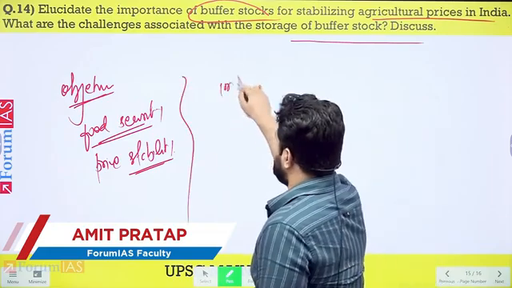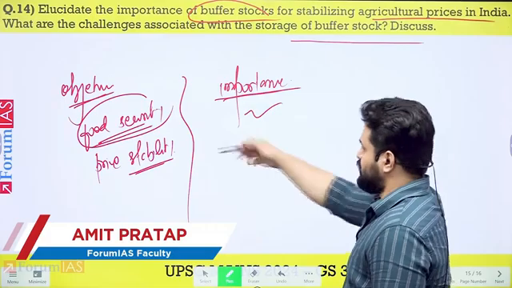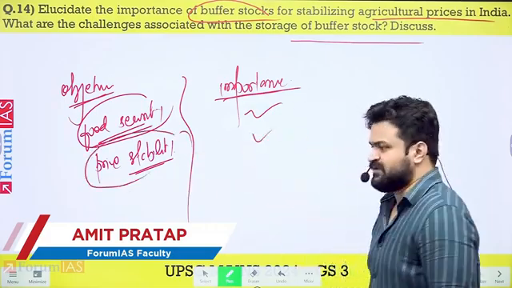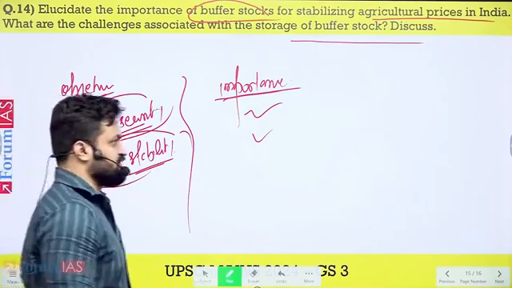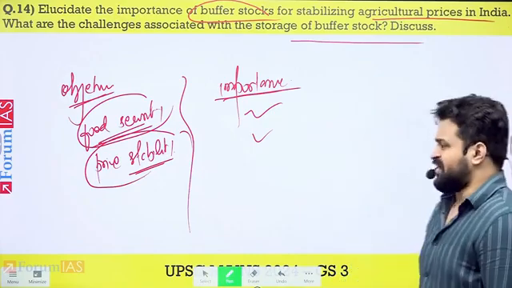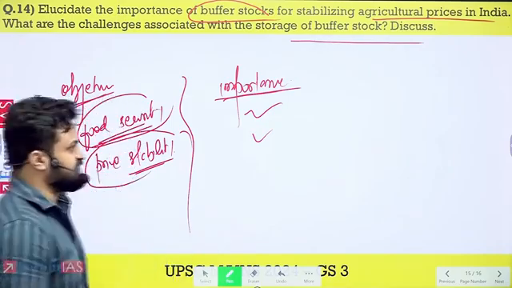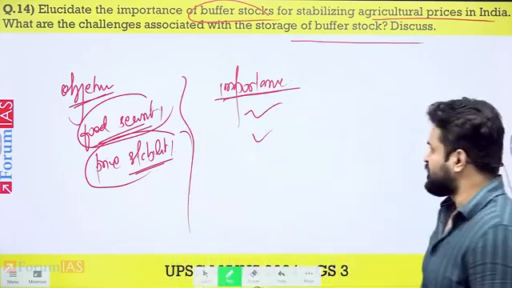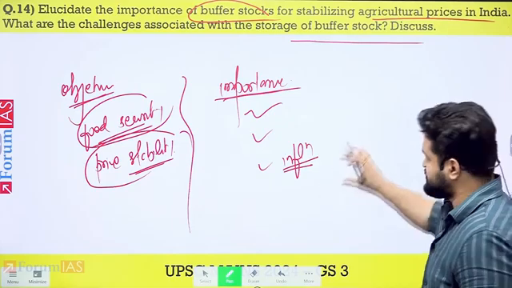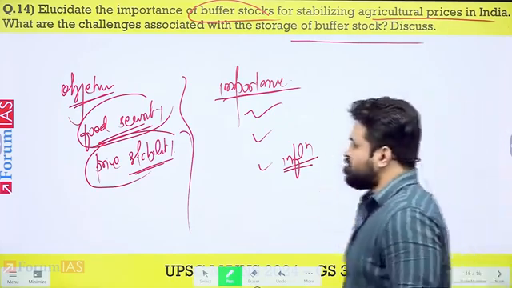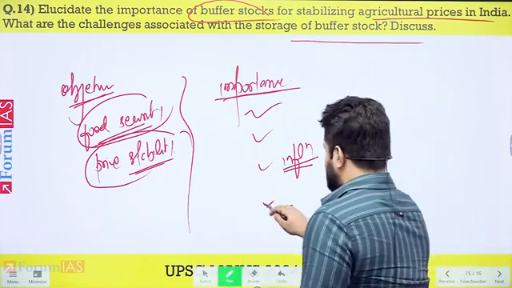In the importance point, you will definitely include the food security component, then price stability. Okay, price stability means whenever the supplies are short, the buffer stocks can be used to release more grains to bring the prices under control. And whenever the prices are low, then the supply can be contained to boost the prices higher to bring stability. Inflation, that is actually related to price stability only, but inflation means average increase in the price level of food grains. So there also buffer stocks help in maintaining a comfortable level of food inflation.